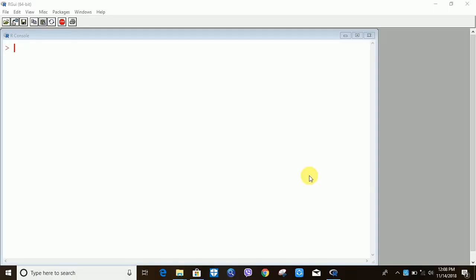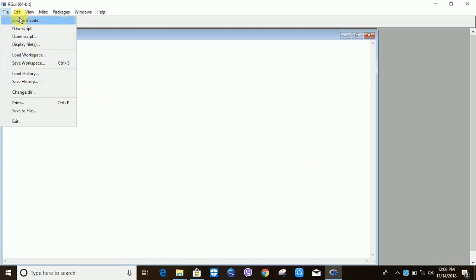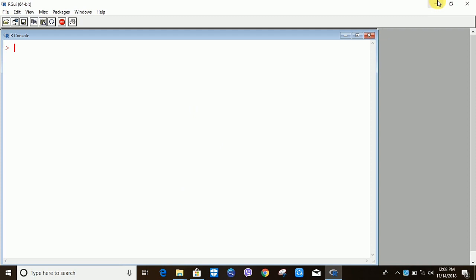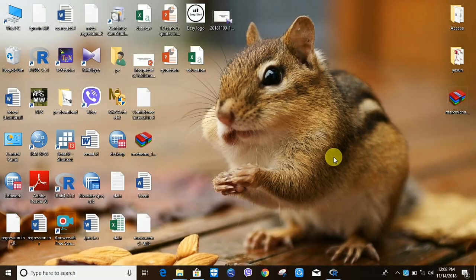Guys, today I'll show you how you can save your plots from R in PDF format. For that reason, I am first of all changing my directory to the desktop so that the file I want to save goes on the desktop. Okay, so first of all I want to show you that there is no file called output here.